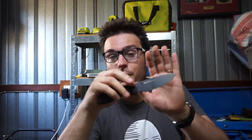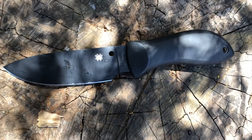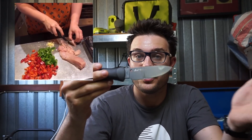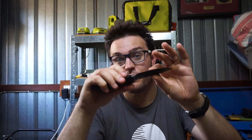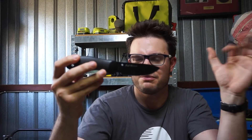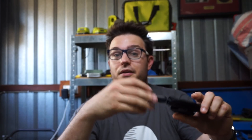Next is the Spyderco Bill Moran. I almost don't think of this as an outdoors knife — it could do fine as a backpacking or hiking knife — but this is a knife we take when we go on holidays to stay at bed and breakfasts, because those places never have good kitchen knives. It's small, so preparing a whole roast turkey might be a stretch, but for making sandwiches, cutting salami and cheese and stuff, it's just nice. It's painless to use a nice sharp blade that is my own — really comfortable, and the wife likes it too. This is like the limited edition-ish pilot version — you know, the spirit of this knife is that it was made for the military — but all that aside, it's a great little fixed blade and indispensable when we go on holidays.